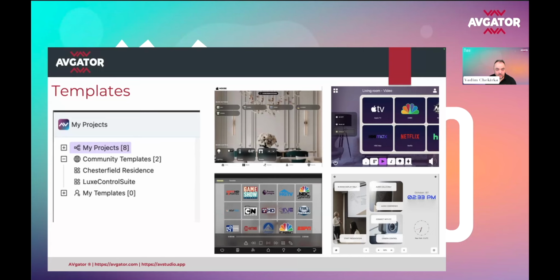And also you can select something pretty simple, I would say maybe even better to start with. It's Chesterfield residence, so it just gives you an idea what to expect. Other templates are still in quality assurance, and we are still trying to improve them and see how they work. A little bit later we expect more and more.